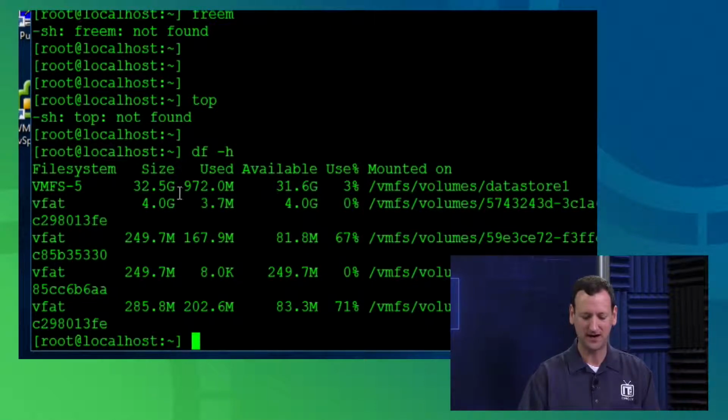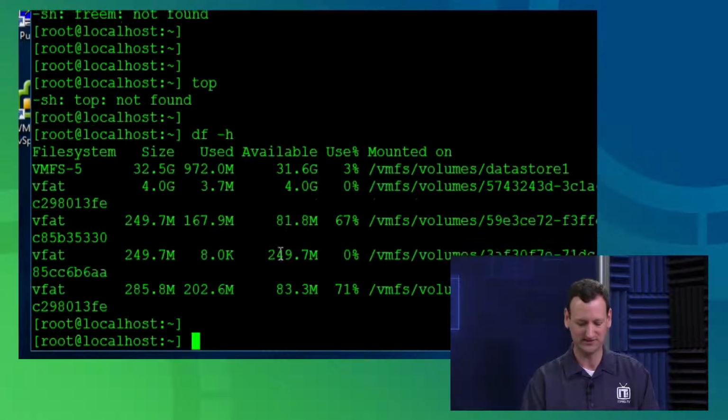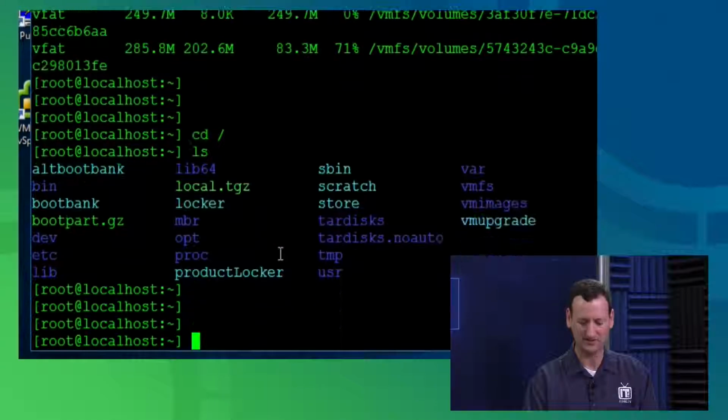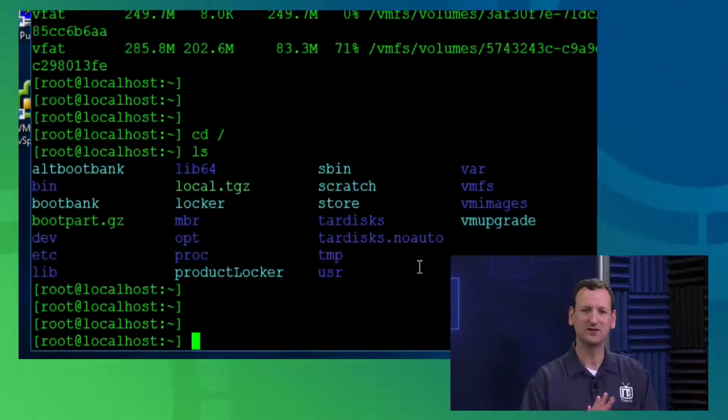So when I installed my operating system, how much space did it actually use? Well, it looks like I'm using about 972 megs on datastore1, which is technically an empty datastore. I don't have any VMs created, so it's got placeholders in place that are eating that up. And we've got some other storage being used in different places. We can navigate around and start to look at some of our config files and other information. And you'll see a lot of VMware proprietary stuff kind of tucked away in here. This is all part of the system. And typically, you're not going to want to jump in here and mess around.